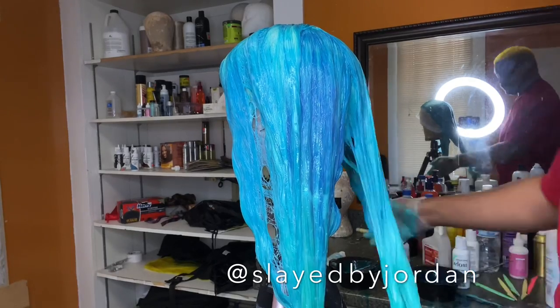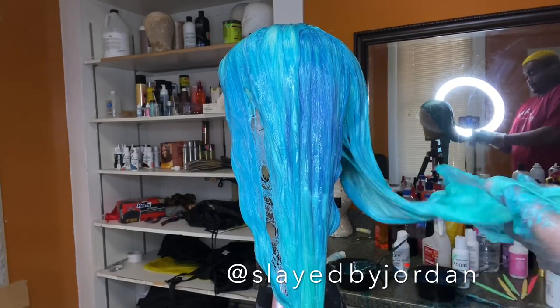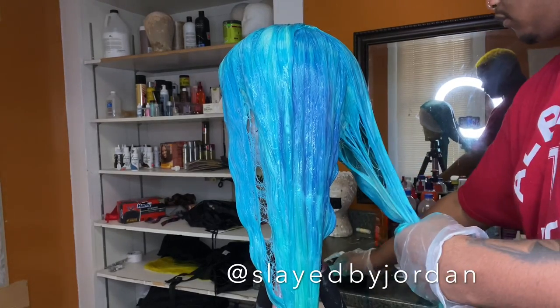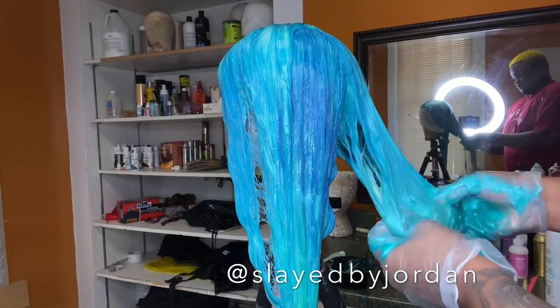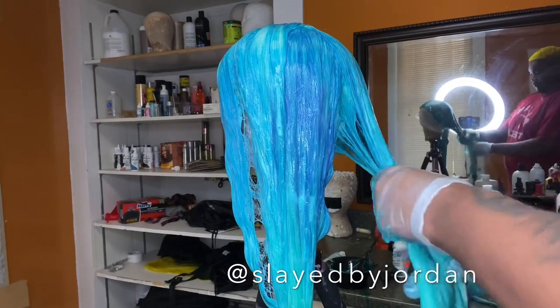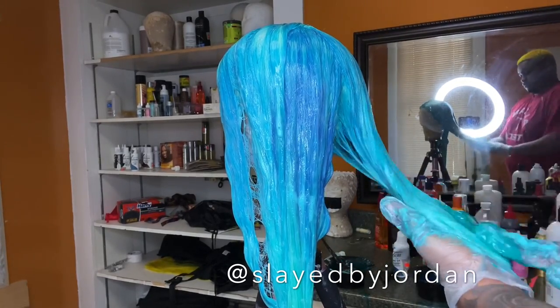And if you see a little darker blue in the back on the left side, I had to throw a little baby blue up there because I ran out of the jade. But that's just gonna be our little secret. So now I'm just trying to make sure that color is saturated. I'm gonna even get my brush and brush it through.